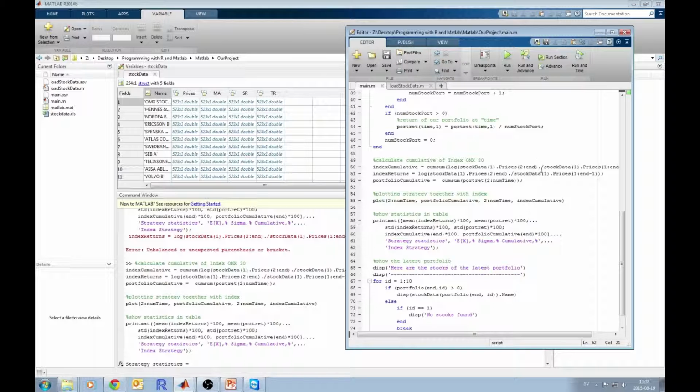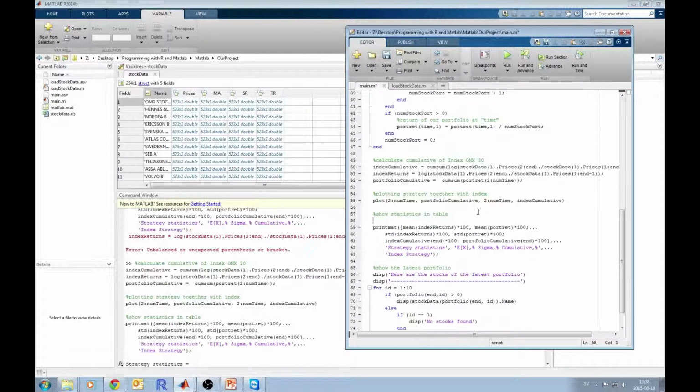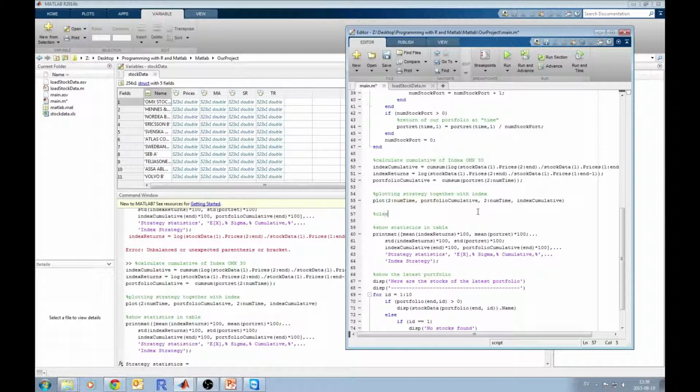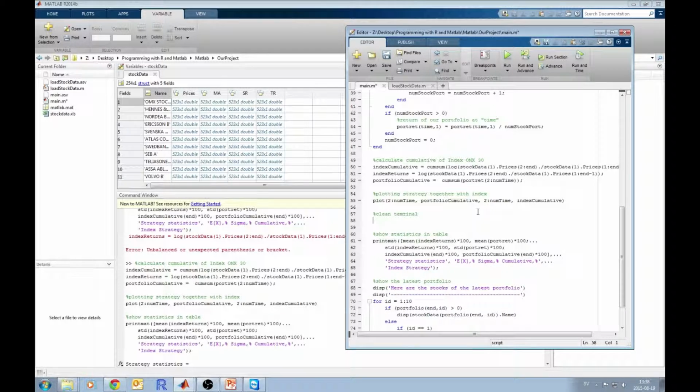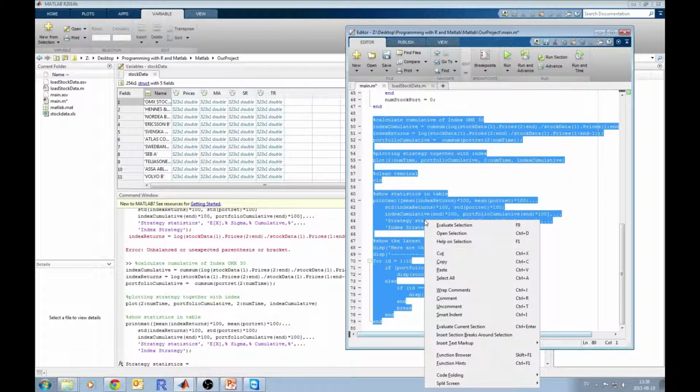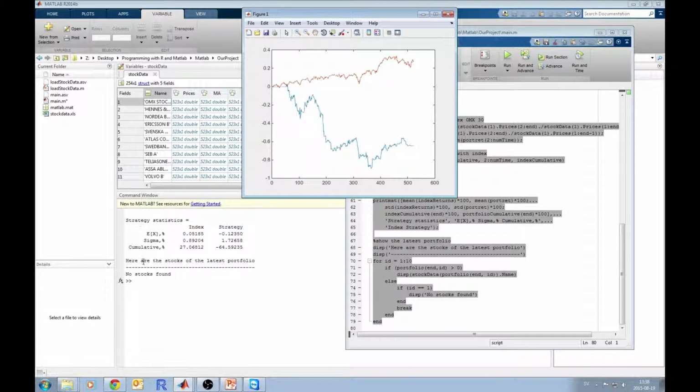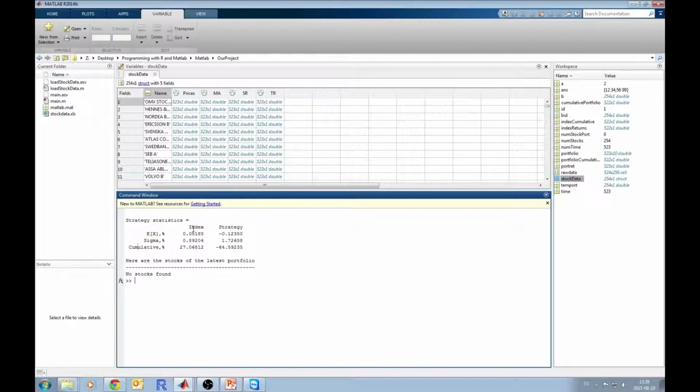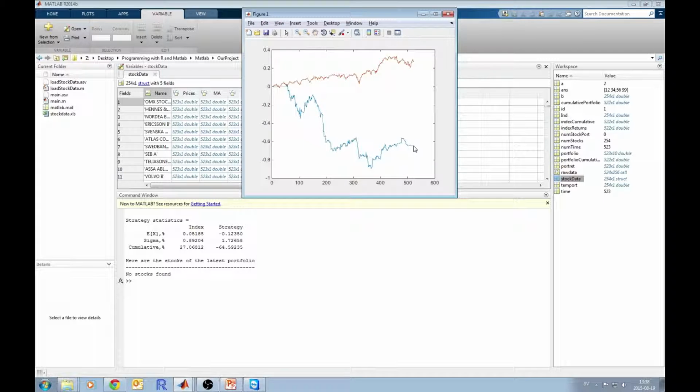Let's clear the space. Clean terminal. So let's see. Right now, if we run it, we'll have the whole thing like this. Pretty neat. So we have sigma, cumulative, index, strategy, and then we got minus 64%, so here it's 64, and the very last one is going to be plus 27%.